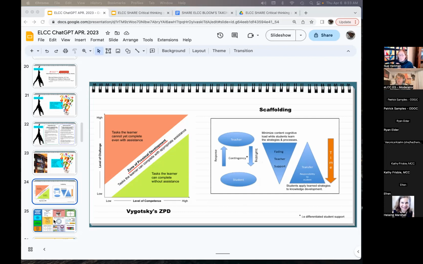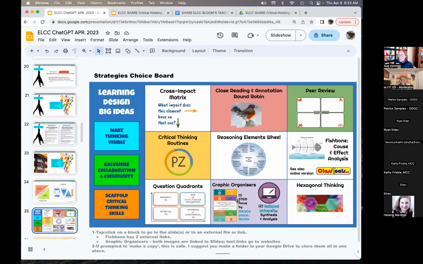It says that if you're going to teach a new strategy, and this is what we're going to do, we're going to have people working on activities that make their thinking visible, that galvanize collaboration and community, that scaffold critical thinking skills. We're going to have that going on in class. They're going to be really busy and using a lot of time out of class to acquire content. And what we're going to do with them in class is have them clarify content, demonstrate learning of content, and use content in higher order ways, to develop learning and understanding.